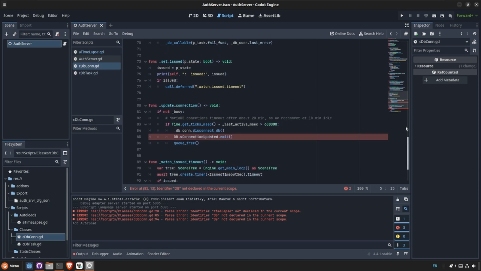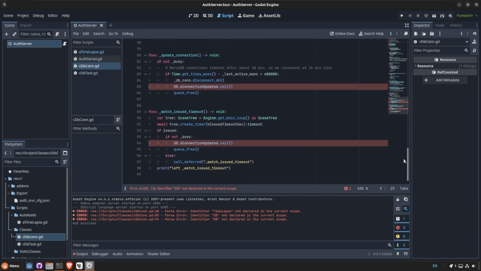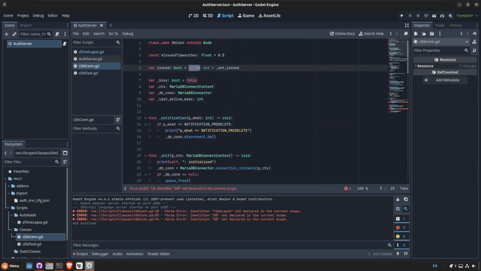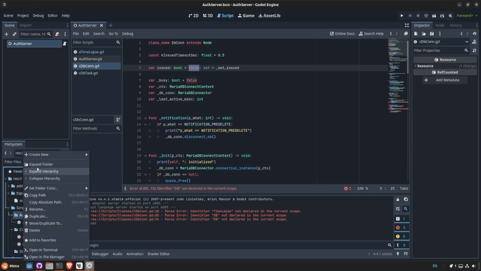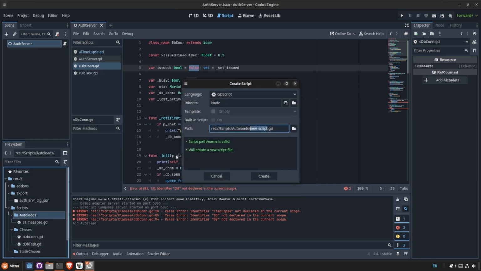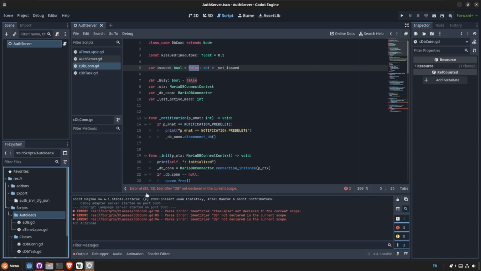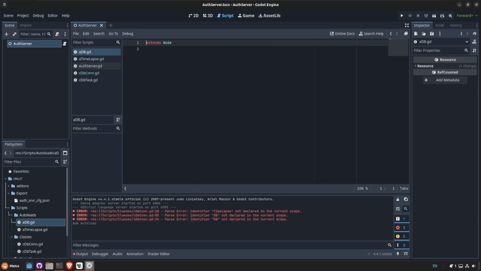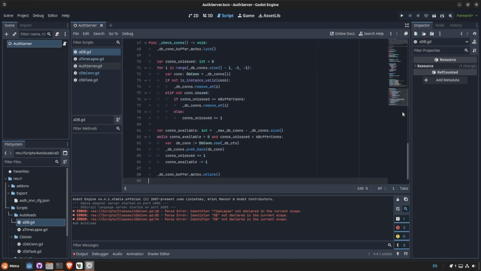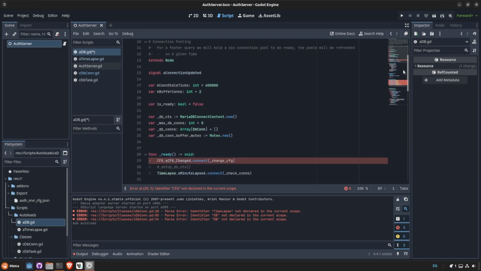And we have to create the DB autoload as well. And of course we need the config.